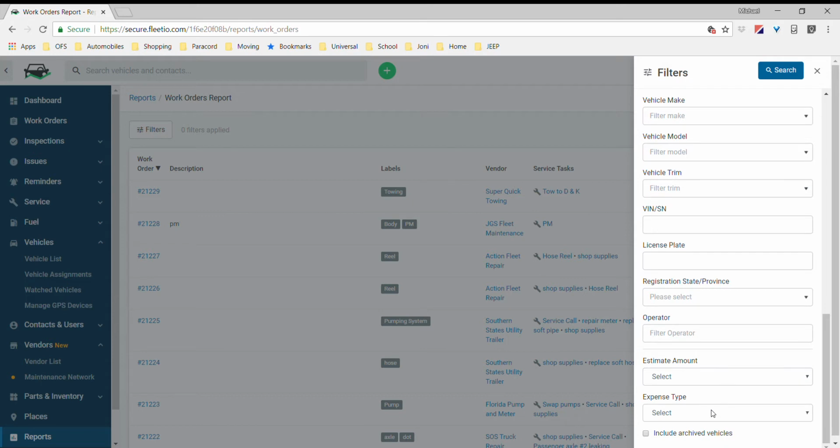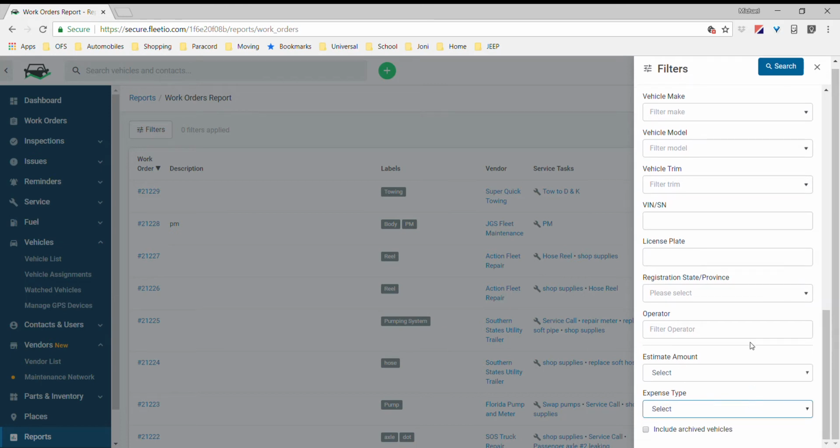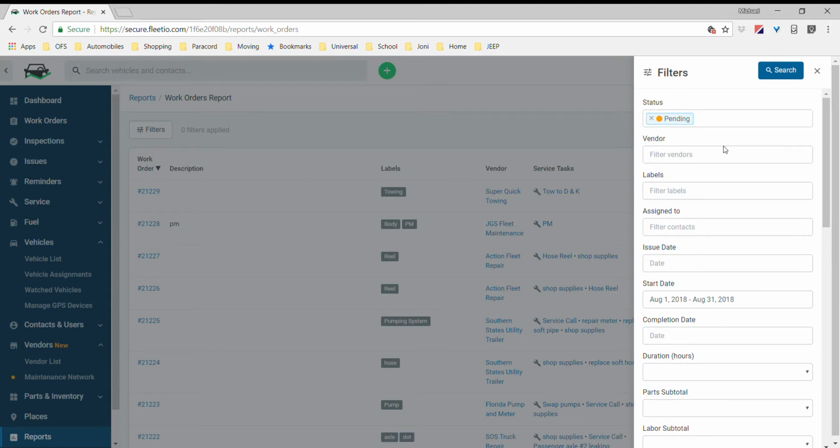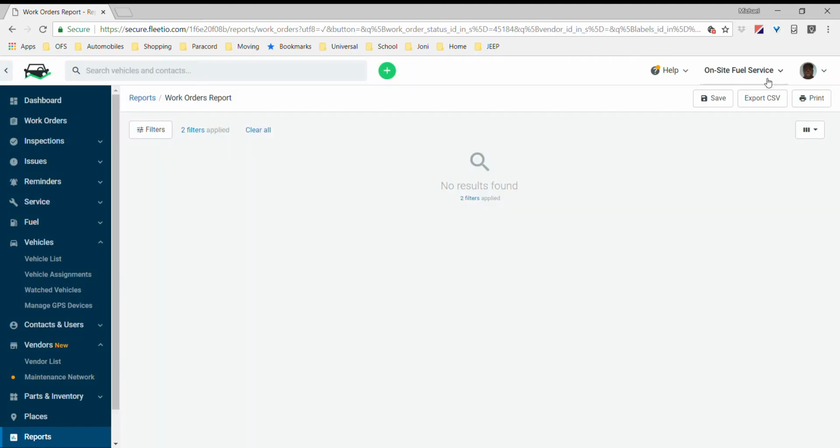You can do the same thing by M&R or by CapEx, going by expense type equals, and then selecting M&R or CapEx. I'll remove that one. So right now I've just got pending this month. I'll hit search, and it tells me that there's nothing there.